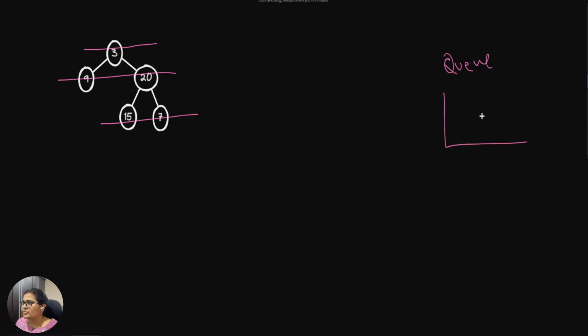Let's say we start with a queue and initially we will add root to the queue. So initially the queue will have 3. Now, while the queue is not empty, we will pick all the elements out of the queue.